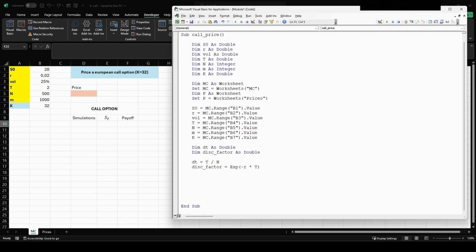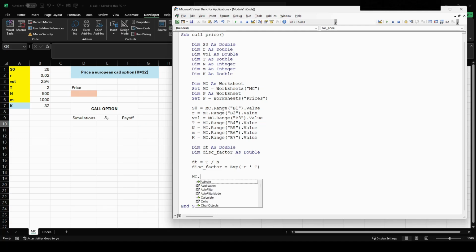Okay, so what we want to do now is to prepare our worksheets to take the values for the simulations. So we want to clear the cells where we will paste the results of our calculations.